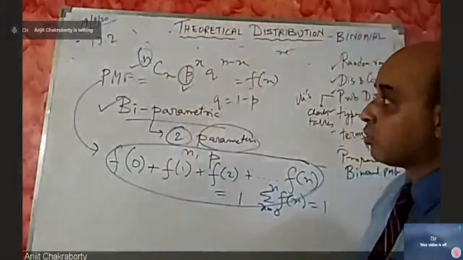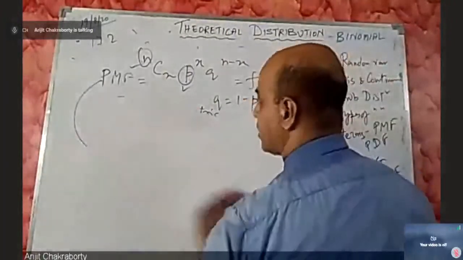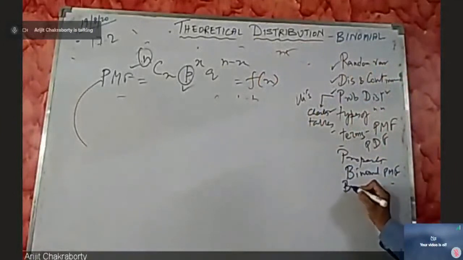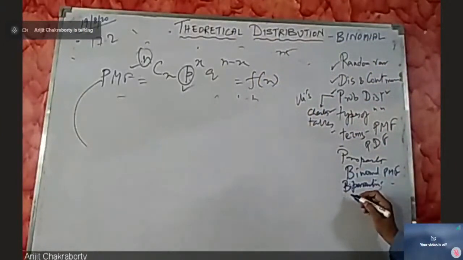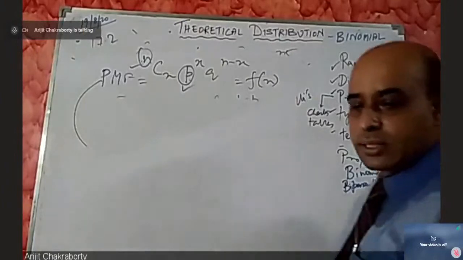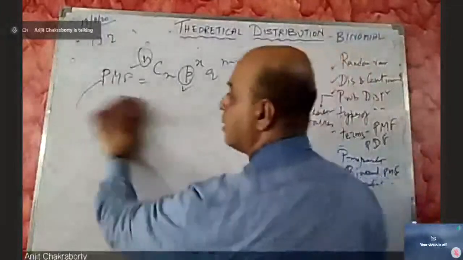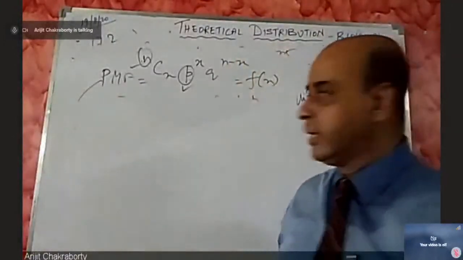Okay, now some more important points. So, please keep noting. Biparametric we have discussed. Now we look at the mean and the variance. Very important. And the formulas are given from 17.1 onwards.